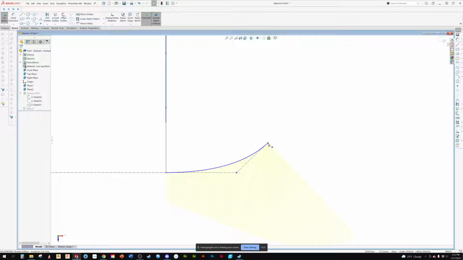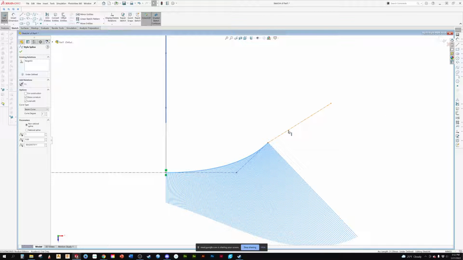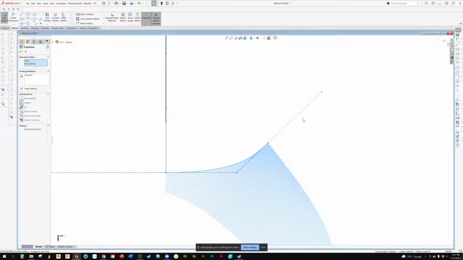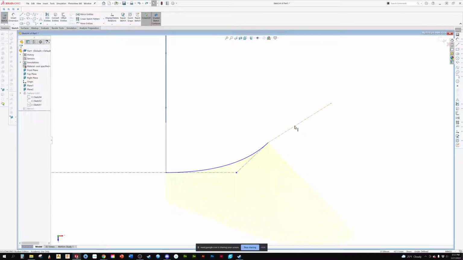And for whatever reason, let's say I was having this connect to another line, and I want to make that tangent. We run into a bit of a problem. See how it moved this curve?